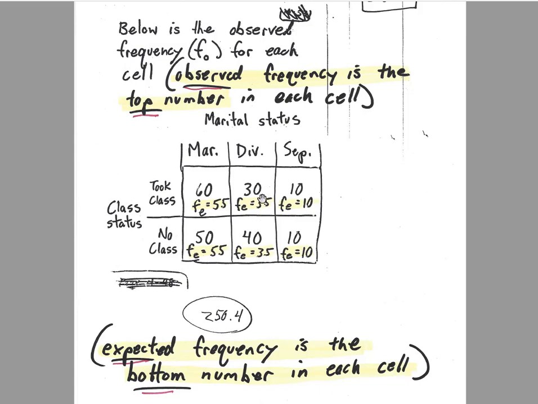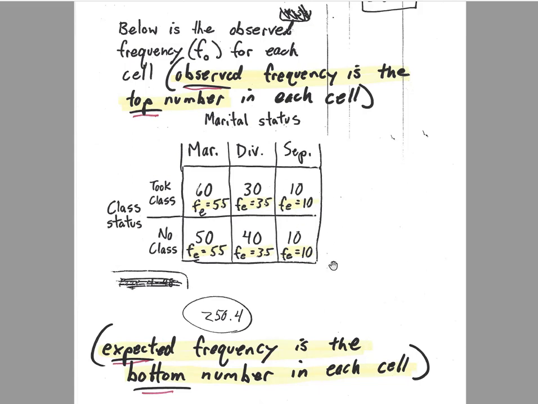Well, what's the total number of people that's actually in this divorce column today? Well, it's 30 plus 40 is equal to 70. Today, there's 70 divorced people. Well, 70 divided by 2 is equal to 35. That is why we have 35 here and 35 here. If the marriage prep class had no effect at all on people staying married, then there should have been 35 people in this cell. There should have been 35 people in that cell. That is where the expected frequencies come from.